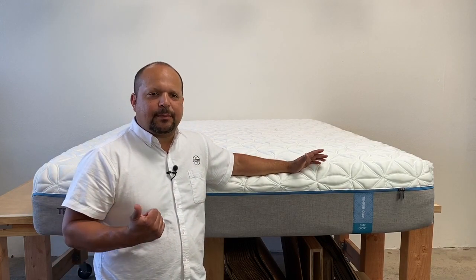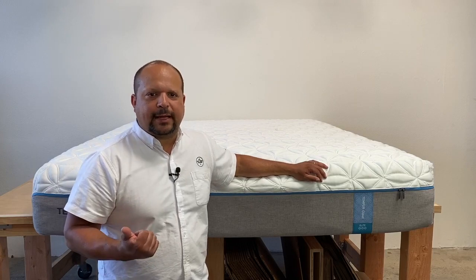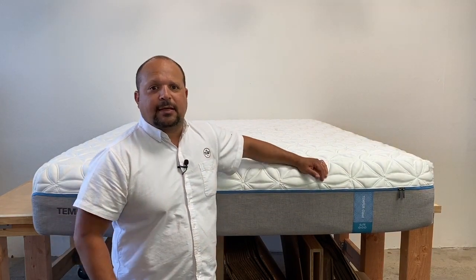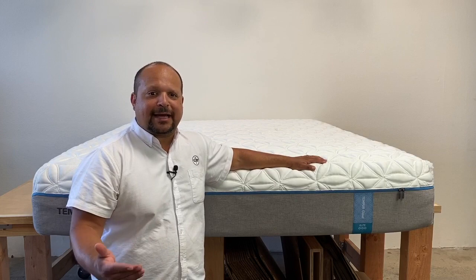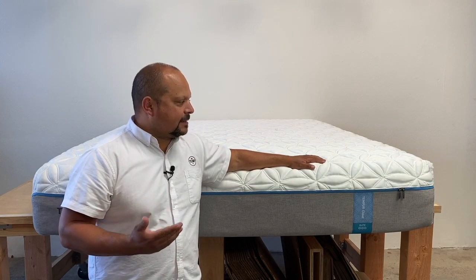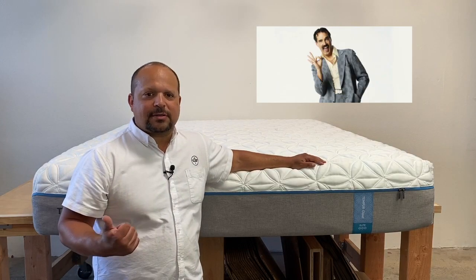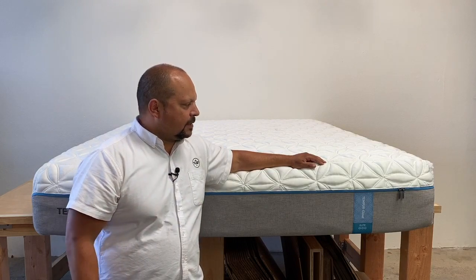I really can't tell you much about the comfort of the mattress. When you see mattress reviews talking about comfort, take those with a grain of salt. What might be comfortable for one person won't be for the next, and what one person considers firm another might not. It's like me judging jeans for fit — it tells you nothing because people have different preferences and body types. Most mattress reviewers are marketers who get paid to do those reviews.